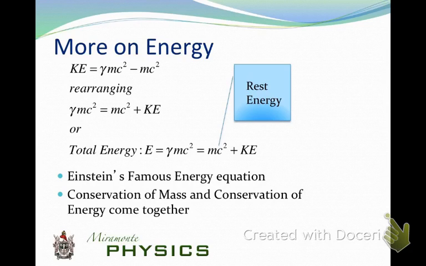So we've talked before about conservation of mass. Whatever mass you lose here, you're going to gain over here. And then we had conservation of energy. Total energy is potential plus kinetic, and then we have problems with bullets that run into things and heat things up, and you can use conservation of energy. So now we're taking it a step further and saying we don't really have a conservation of mass and a conservation of energy. They're not separate. They're actually together. It's the conservation of mass and energy that you have to keep together when you start talking about things that are moving at really high velocities. So we say it's the conservation of mass and energy together.